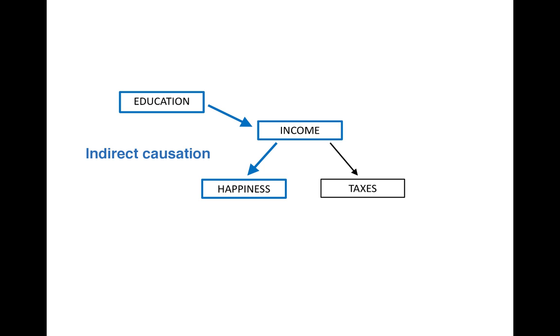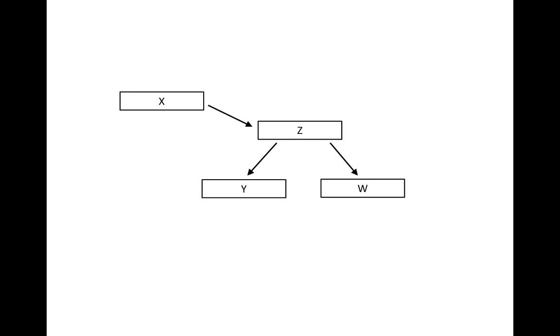Because there is a chain of arrows from education to happiness, however, education is an indirect cause of happiness. A bit more formally, one variable is an indirect cause of another in a causal graph as long as there is a directed path from the cause to the effect. A directed path from a cause to an effect is a sequence of edges starting with the cause, ending with the effect that are oriented in the same direction. Directed paths in a causal graph are also called causal paths.